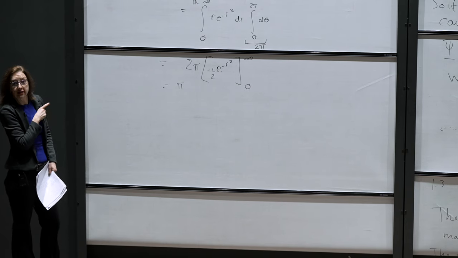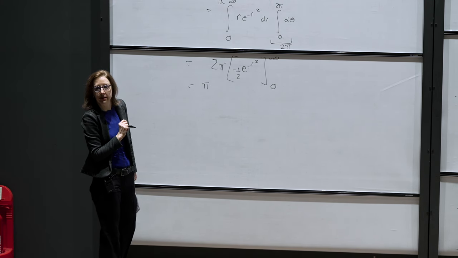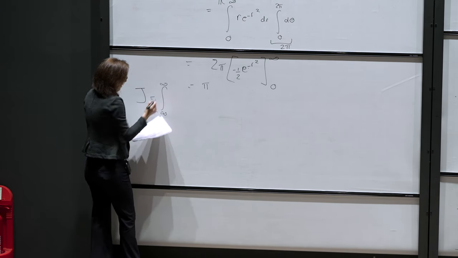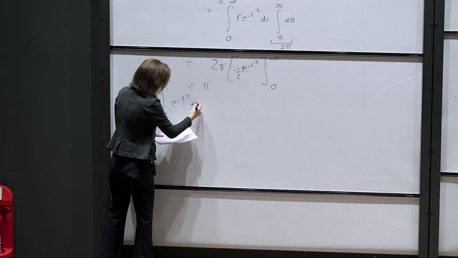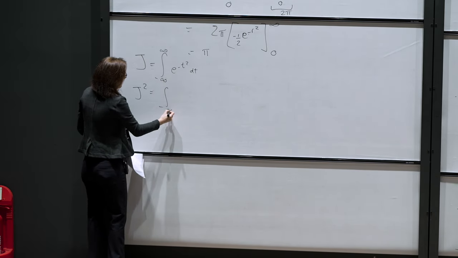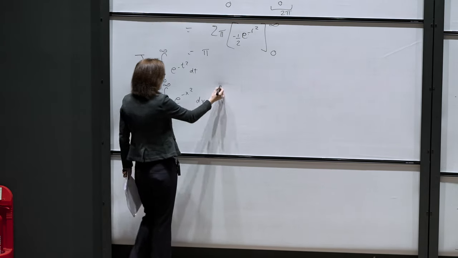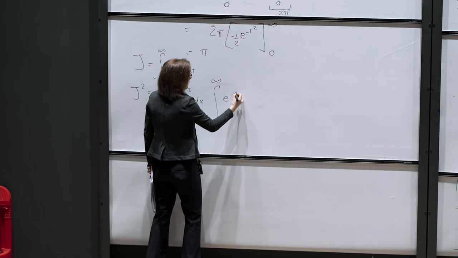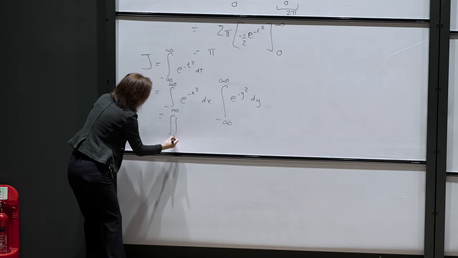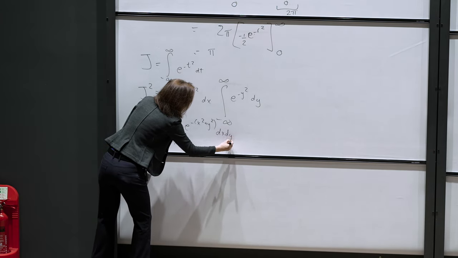All right, so we've been able to do this integration, but this isn't the question. What we want to know is what is the integral from minus infinity to infinity of e to the minus t squared dt. So let's go back to that. Let's let J, which is the thing we're trying to find, be the integral of e to the minus t squared dt. And then let's consider J squared. So J squared, I can write as the integral from minus infinity to infinity of e to the minus x squared dx, where x is now taking the role of a dummy variable, times the integral from minus infinity to infinity of e to the minus y squared dy, y being the dummy variable here, which I can just write as the integral over the entire plane of e to the minus (x squared plus y squared) dx dy.